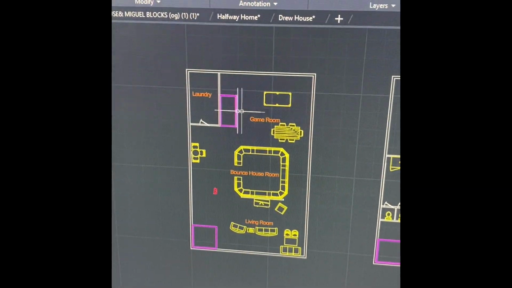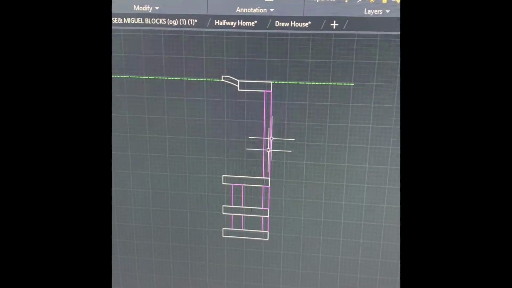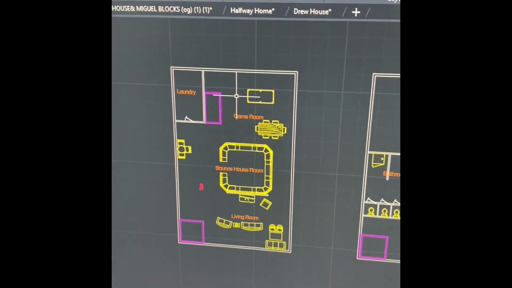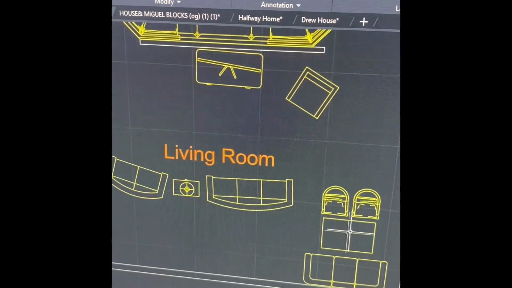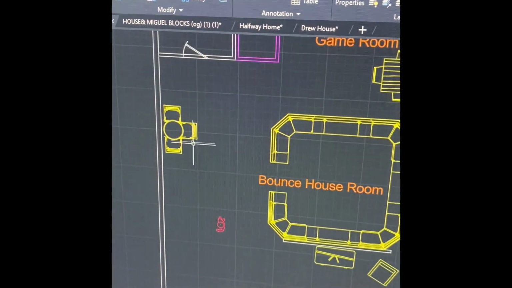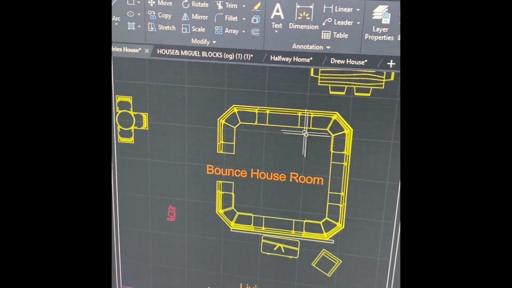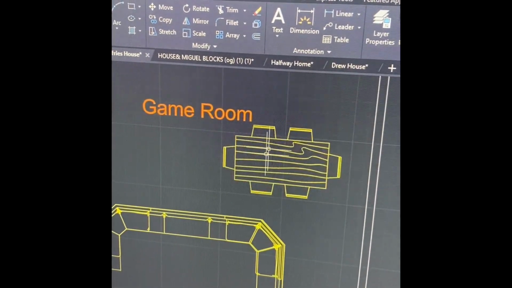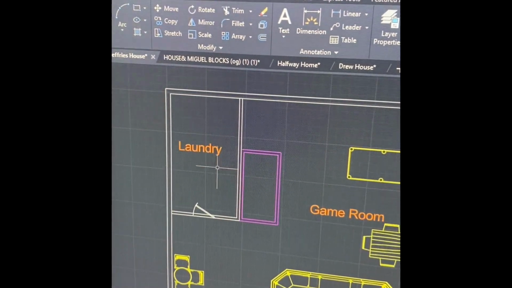Once you get to this, you unlock the stairs for these 3 levels, because if you remember, these are closer than this. So, going down to level 2. This is the living room. We have a little separate area over here, as well as this primary area with the television. We have a small sitting area over there, and then your bounce house room that you asked for. This right here is a game room where you can play games if you'd like, and this right here is the laundry room.